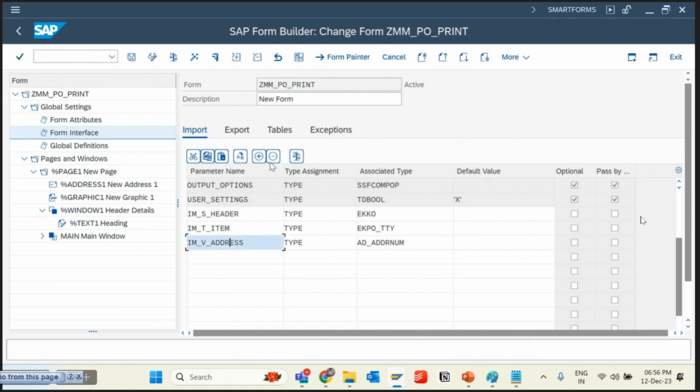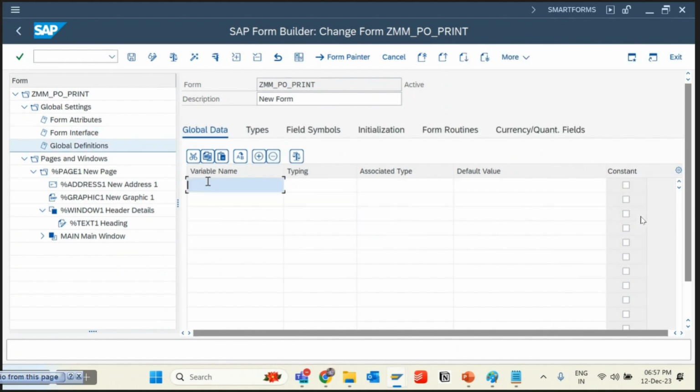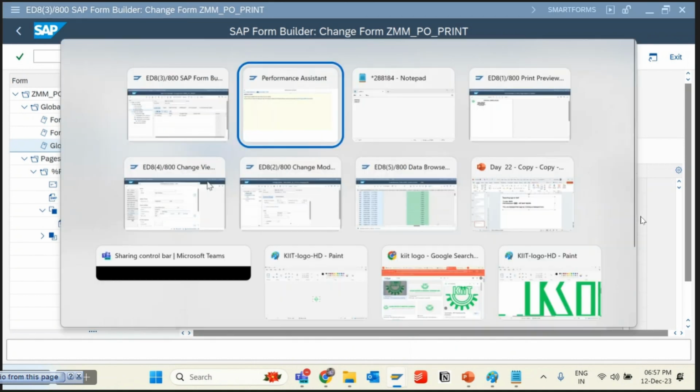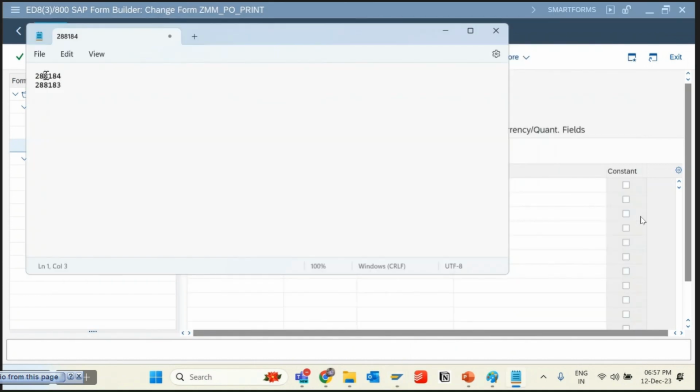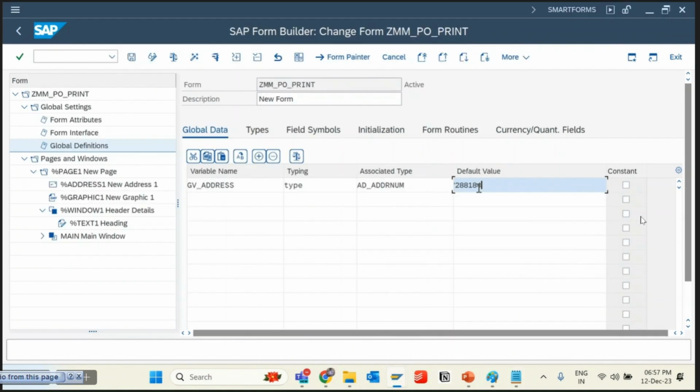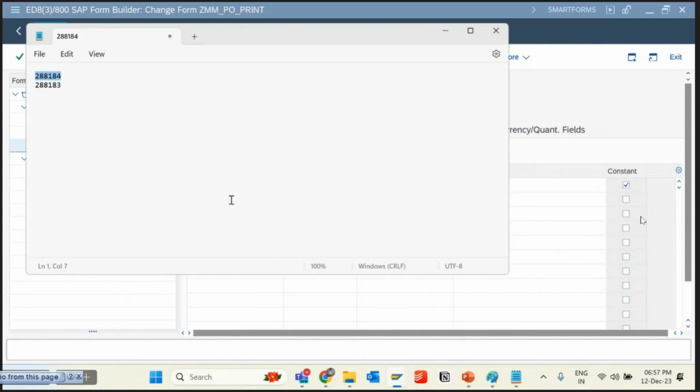or instead of adding here, I can also define a global variable GP address, type is this, and the default value is this. And GP address personal type address.